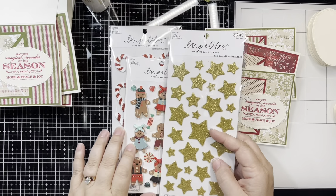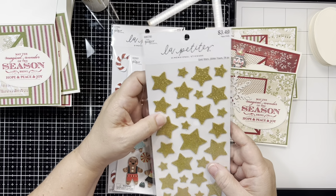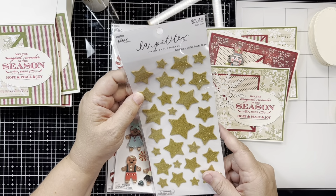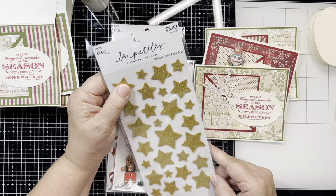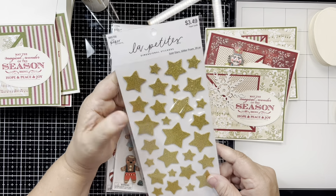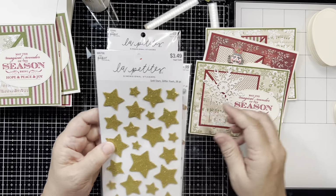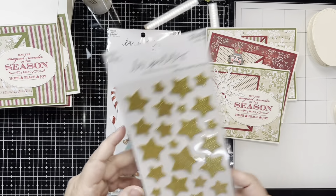But these were just on the sale because these are regular Paper Studios. I liked these. They're foam glitter stickers. But to me, if I do these, I'm probably going to have to use 2 or 3 at a time. There's 28 on the sheet. So if I use 2 per card, obviously I'd get 14 for half of the $3.49. Not a bad deal, and I think they're going to go rather nice if I want to do those.